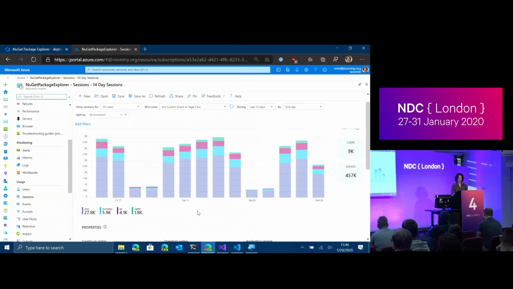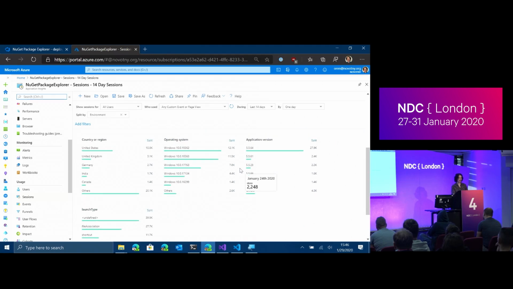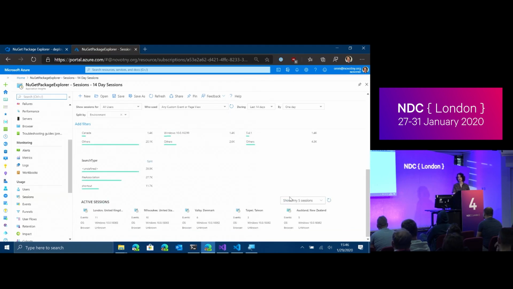In this case, what I can see is that NuGet Package Explorer has been used 27,000, and more users from the store. This is broken apart by channel because I collect the data. I can see which countries people are coming from, potentially what versions of Windows people are using, as well as what version of the application they're on. So even though this is for the most part automatically updating, certain channels update better than others. Chocolatey is great, but it doesn't currently have an automatic update mechanism. Someone has to go in and say, update my Chocolatey packages. So if I slice and dice this, I can see that the Chocolatey ones tend to not be as always up to date.